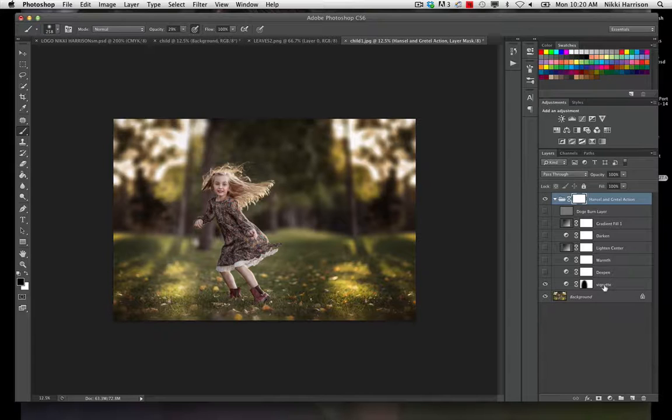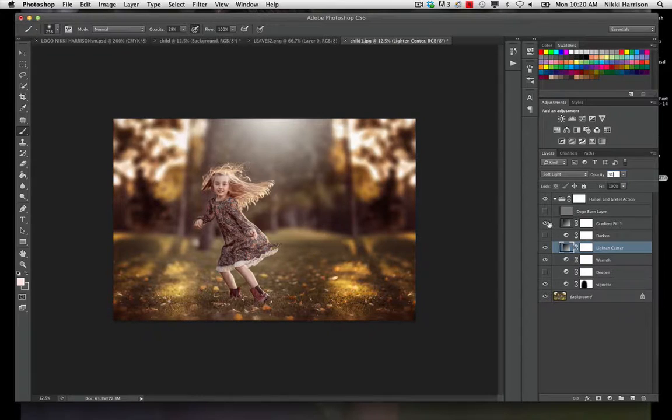I like the vignette where it is, so I'm going to keep it there. I don't want deepen. I do want warmth, but I'm actually going to adjust this one to about 33%. I like that better. Light and center. Yep, I do want the light and center, but I'm going to adjust that down to 31%, just subtly. I don't want darken this time. Keep in mind that Hansel and Gretel is a great action that will allow you to turn a day to night. So we're just taking a few items from this and we're adjusting it. So we're going to do 56% on this gradient.